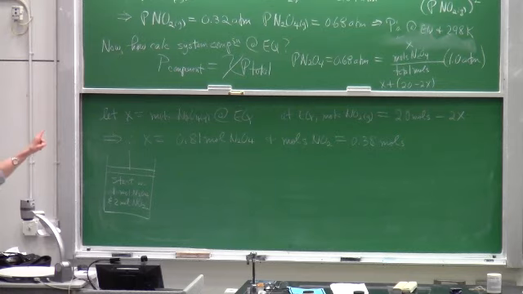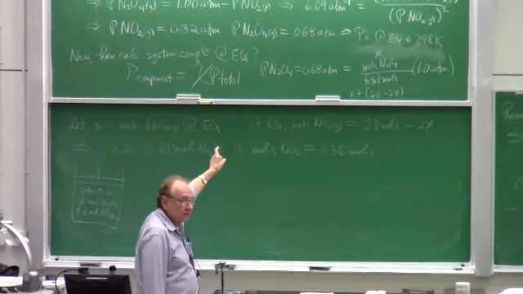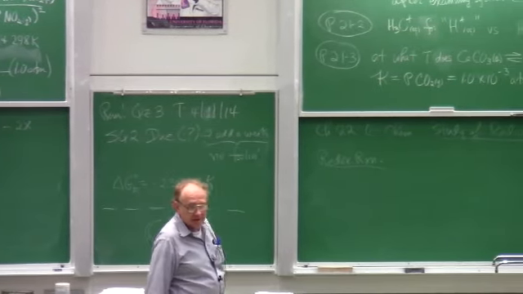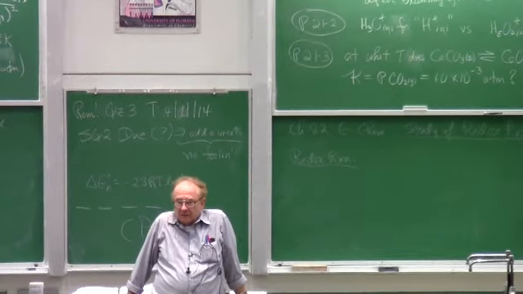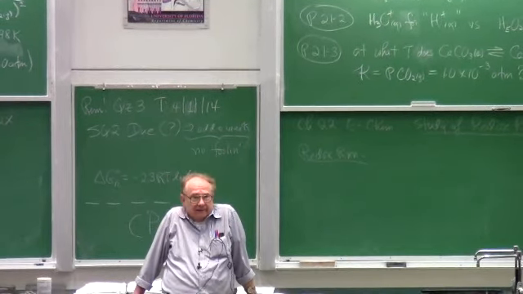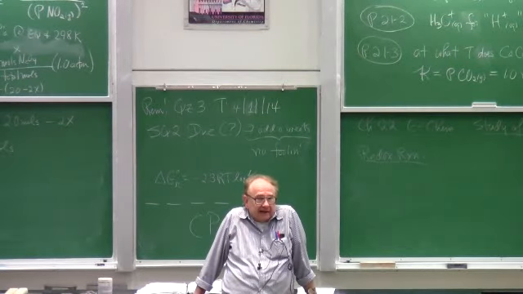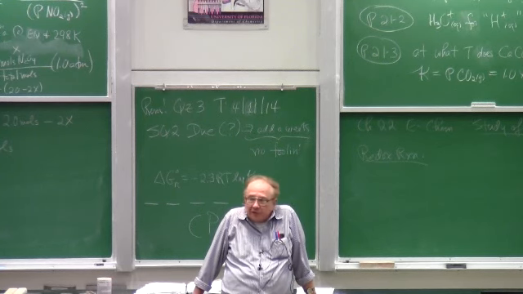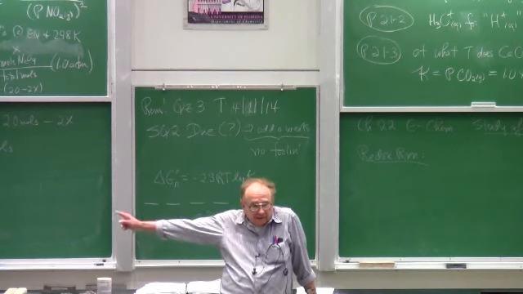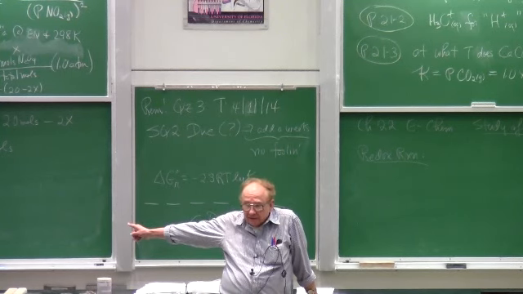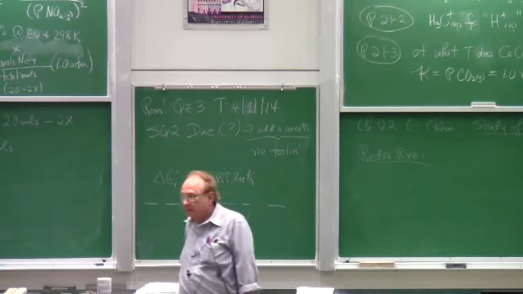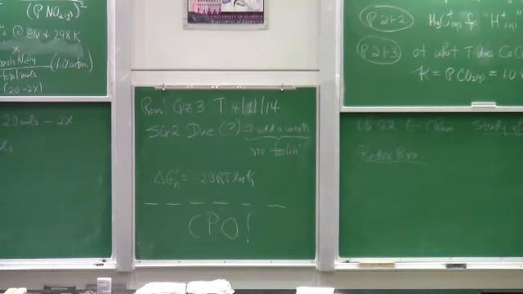Do you believe that equilibrium reaction tells you that if you make a mix of 2 moles of NO2 and 1 mole of N2O4, the system is at equilibrium? Yes or no? Yes. Really? Didn't we just find out that we're going to get this system to be at equilibrium when we've got more than twice as many moles of N2O4 as we have NO2? Can we find that out? 0.81 moles of N2O4 and 0.38 moles of NO2. Right? We just did the arithmetic. Let it talk to you.